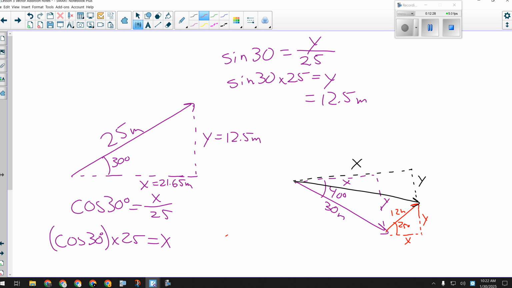Okay? So I'm not going to mince words, you have to do a lot of trigonometry. But it's always the same trigonometry. You're just finding the sides when you have the hypotenuse and an angle. It's always the same. And then putting your x's together and your y's together to get the big picture. And then from there, if you knew black x and y, you could use Pythagoras to get the hypotenuse and trig to get the vector. Okay? It seems like a lot. And I won't kid you.